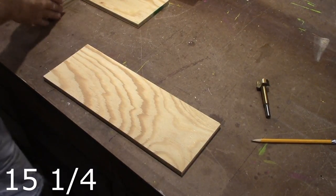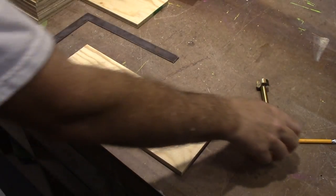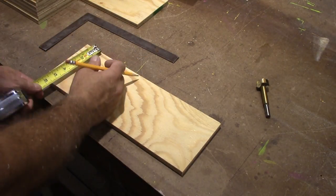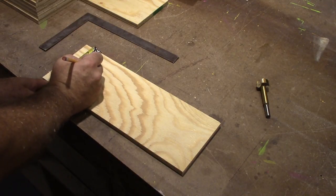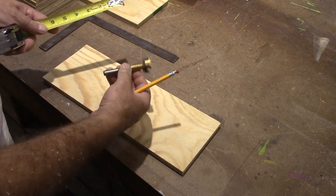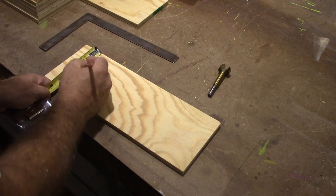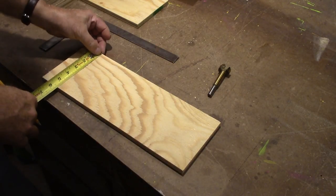These are the shorter boards and I'm going to put a hole in there for ventilation. I want them toward the top, but I have to make sure I'm down far enough that my telescoping lid doesn't cover them. It comes down two inches, so that's an inch, inch and an eighth. I need to come down at least a half inch below the two inches, so that's going to put me two and a half inches down.